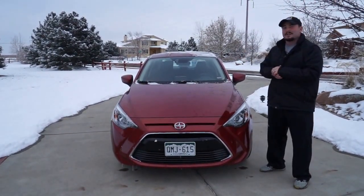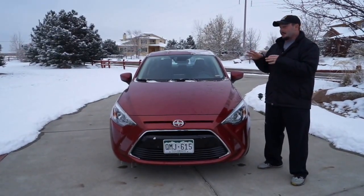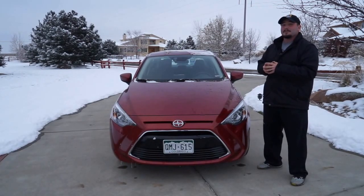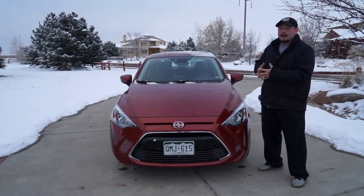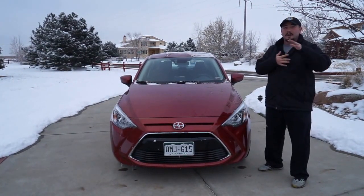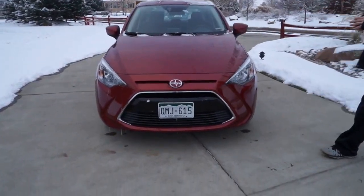We were able to average in the manual about 40 miles per gallon. In the automatic version, which is this version, we've actually been able to average 43 miles per gallon combined between my driving and my dad's driving, which really is very good. So with that being said, let's take a quick walk around this car.